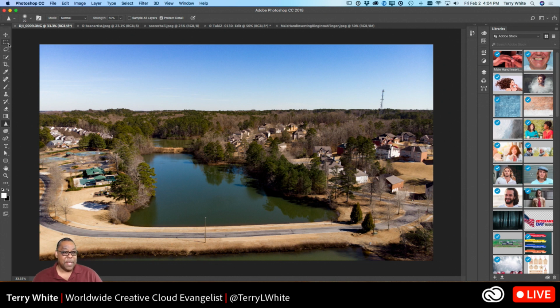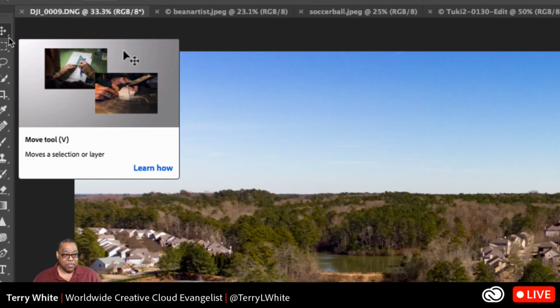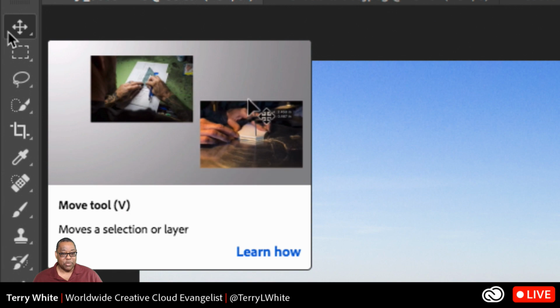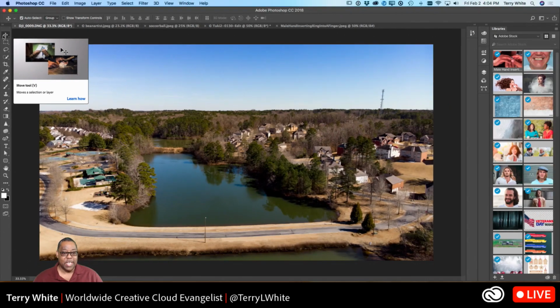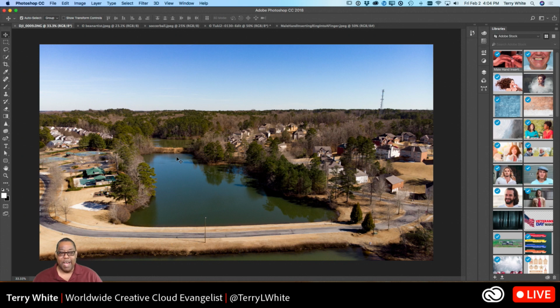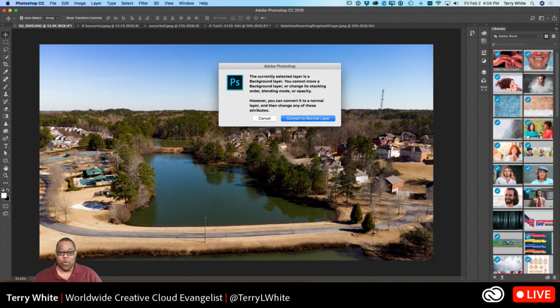All right, so let's start at the top. Let's start with the Move tool. The Move tool, this tool in the upper left corner, is really designed for moving objects on a Photoshop image. So for example, if you only have the image and you try and use the Move tool, you're going to get this warning. You're going to get this, hey, you really can't move this because it's your background. You can convert it to a layer and move it if you want to, which is better than the dialog box it used to give, which is you just can't do anything.